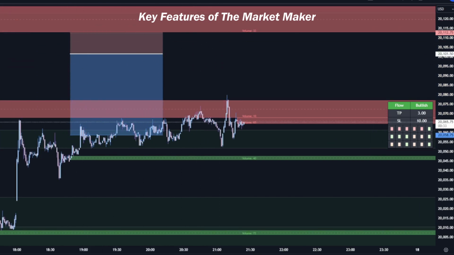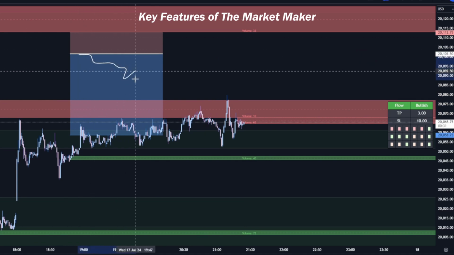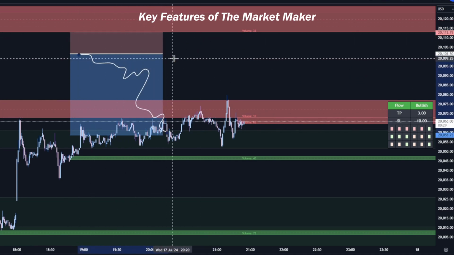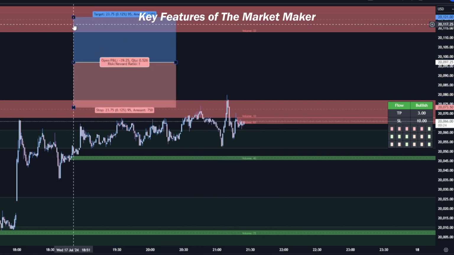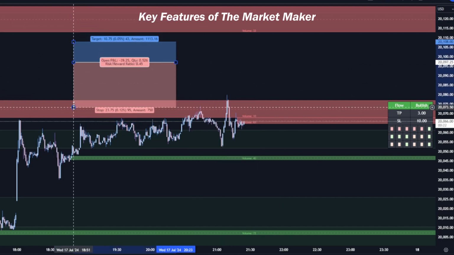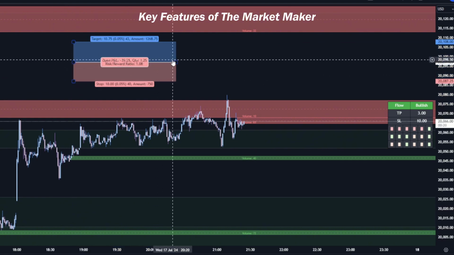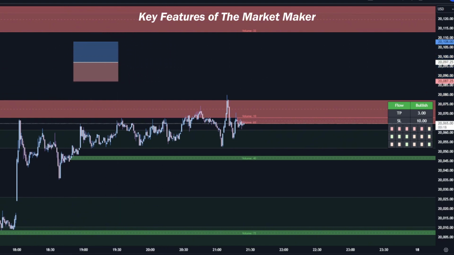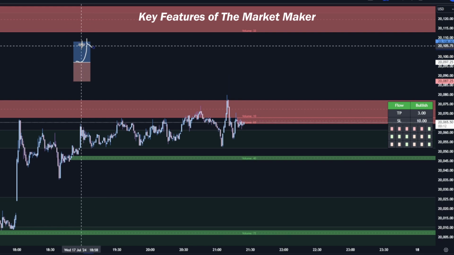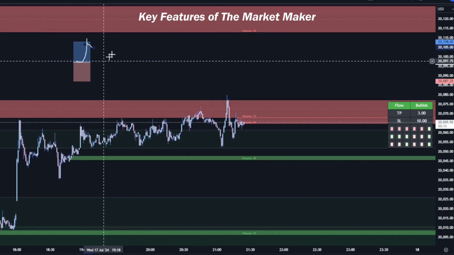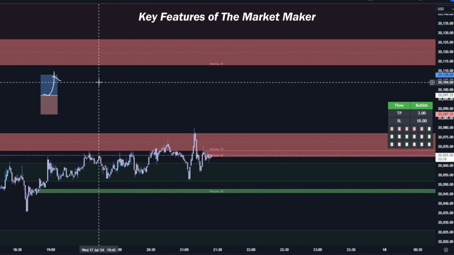For me, I'm not the type of trader where I'm going to look for an entry and then wait 30 minutes for my TP to get hit. I'm more of a 1-to-1 type of trader, where the TP will be something like this or whatever. But I'm looking for a quick move. I'm looking for a refined entry where I can hit TP quick, move on to my next setup, and catch another scalp after that, and after that, and after that.